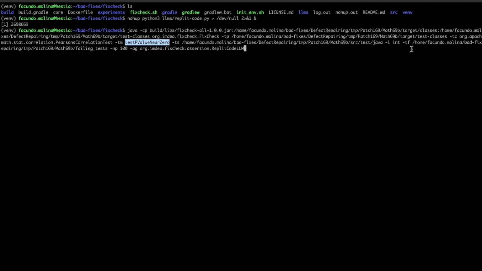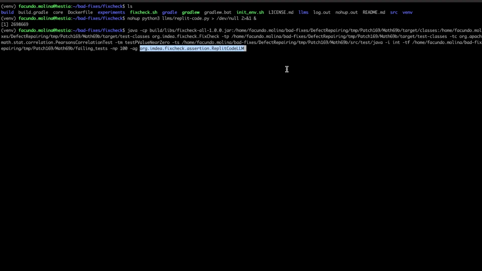And then among other inputs, we have the input type that FixCheck will use when generating new tests. We also have a file containing the failure trace of the given test that is going to be used by FixCheck to compare the failing trace of new generated tests that also fail. And this argument contains the number of new tests to generate.